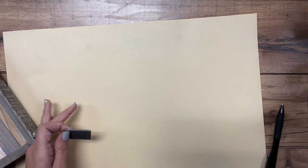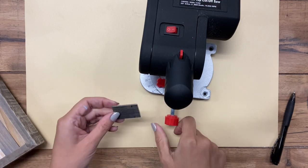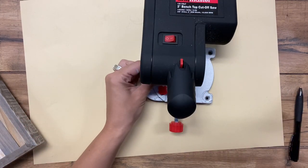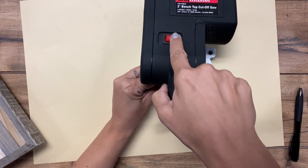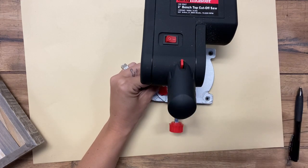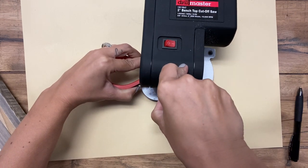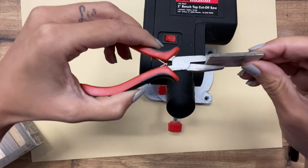So I know I need to cut it right there. I'll go to my little saw. If you have a table saw or something like that, it's going to go much quicker — I'm only using this for those of you who don't have access to something like that at home. With this particular one, I'm actually using my pliers to hold it to be safe so I don't cut my fingers off.